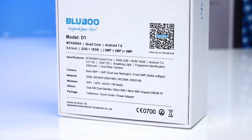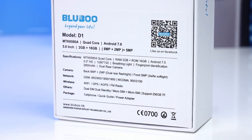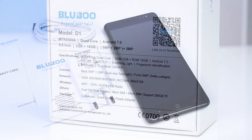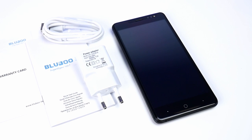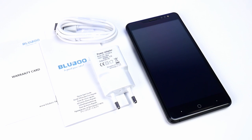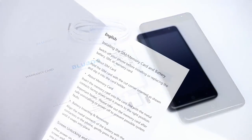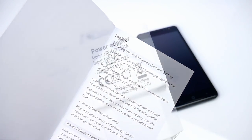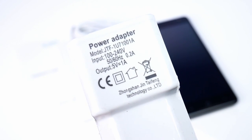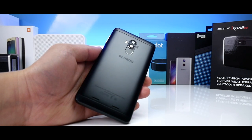The specs are not the best, but for the price still okay, as you can't expect that much for 79 US dollars. It is powered by the MediaTek 6580A quad-core clocked at 1.3 GHz, it has 2 GB RAM and 16 GB storage, an 8 megapixel main camera supported by another 2 megapixel sensor, while on the front it has 5 megapixels for selfies. The phone unfortunately doesn't support fast charge, so it will take about 2 hours to fully charge.